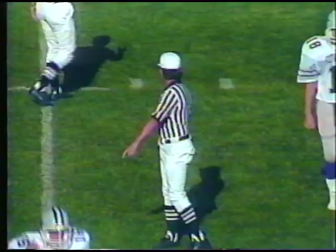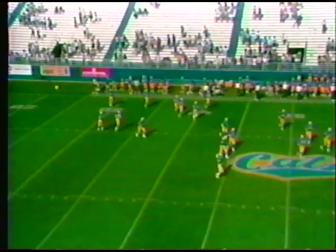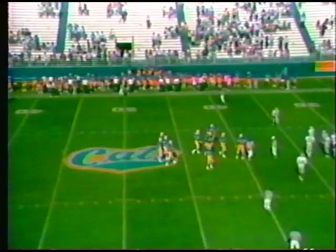Dan, in all your years of coaching and playing, have you ever been involved in a game where you have seen as many flags? I sure can't remember one this bad, Paul, with the number of flags. The amazing thing is they're fairly equal in calling on both sides. How about you, Dean? No, the officiating crew is going shopping next week, and they're going to get jerseys that have the right sleeve a lot longer than the left, because they have exercised the heck out of that arm today.